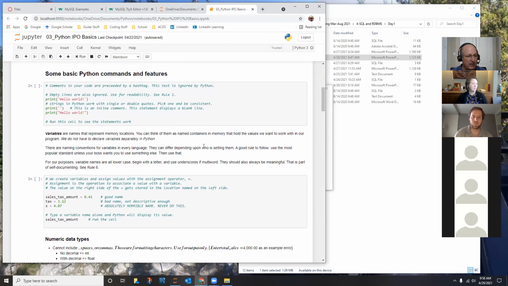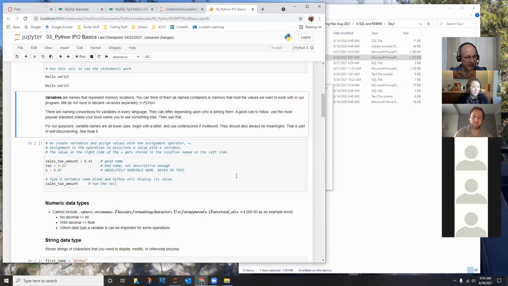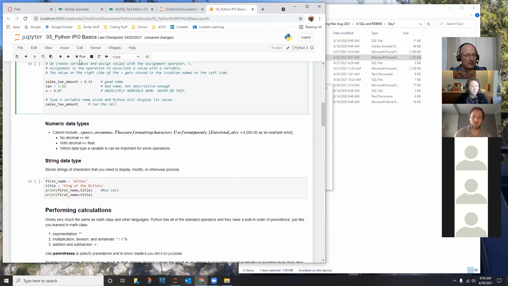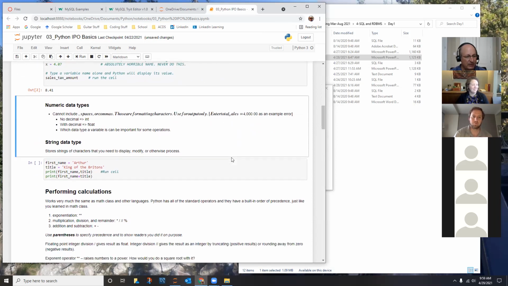Okay, so we can run this cell. You sure I haven't done this one? Man, it's redundant. Run that, and we get hello world. And yeah, variables, you can store stuff in a variable. We've done that before. I'm not really sure why Mike, guess he's working with undergrads, right? Okay. Now, here's a good one.